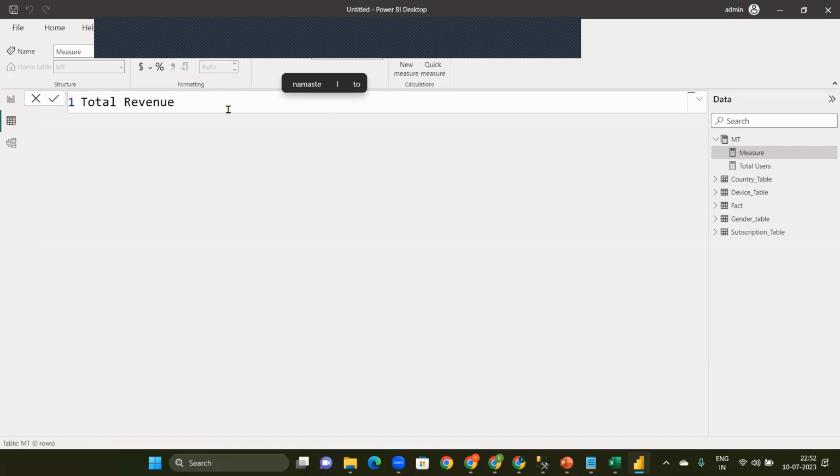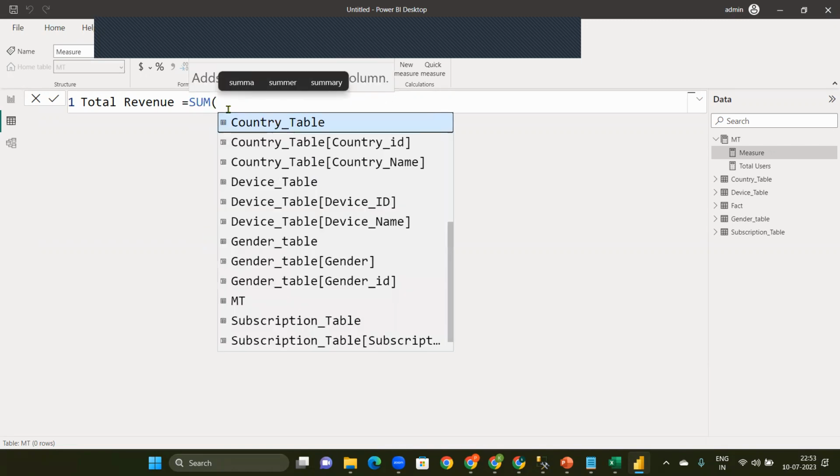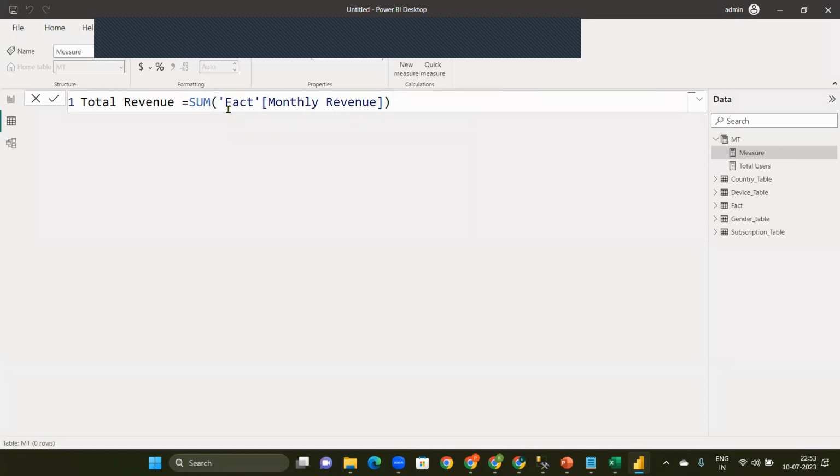Yeah, that's correct. Whenever you create a measure, you have to maintain a separate table, otherwise store it in a fact table. Fine. So sum of revenue. Okay, so two parts are done.